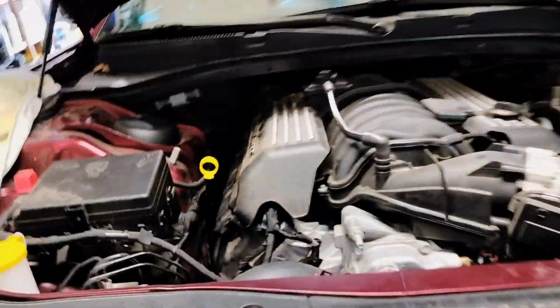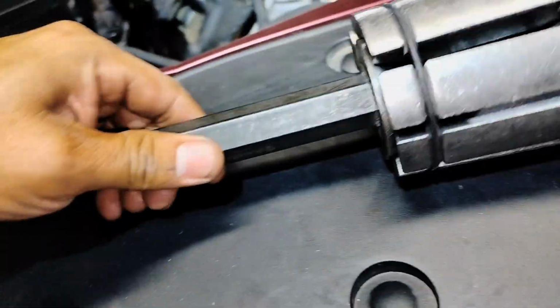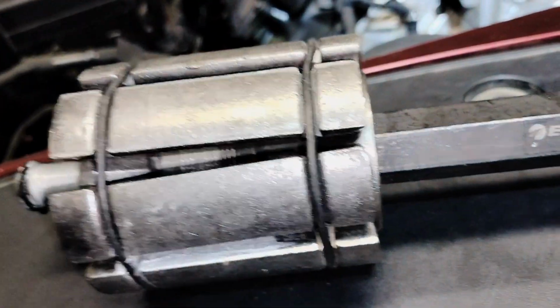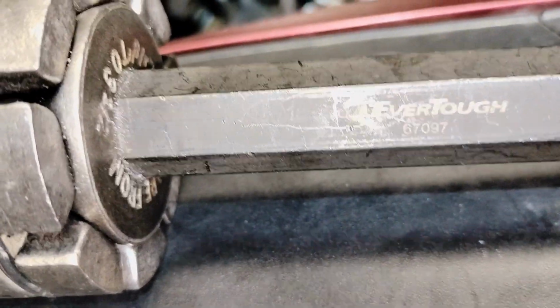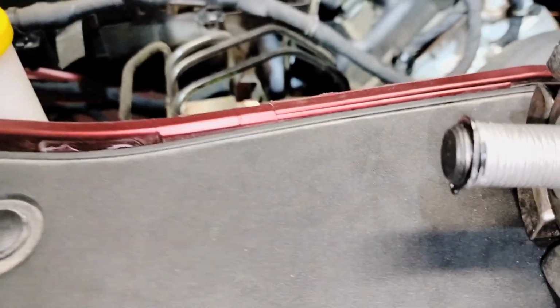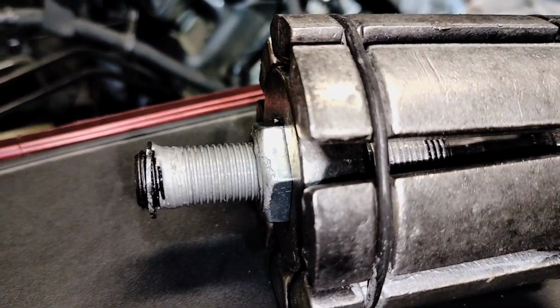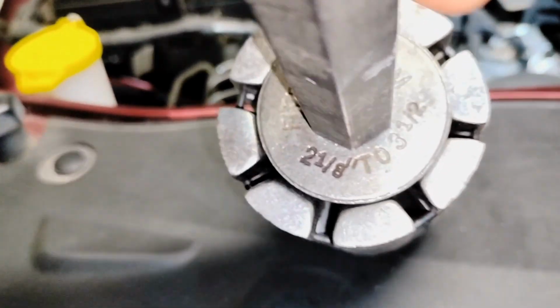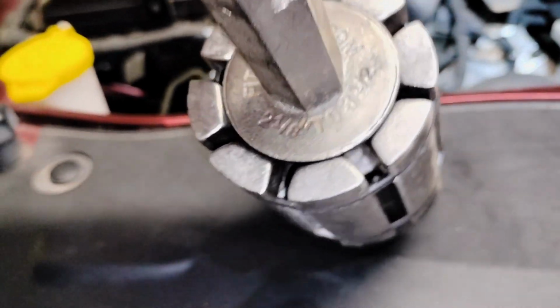Like I said, the expander, this is the expander. You can rent it at your local auto parts. I got this from O'Reilly's. It's 67097, and that's how I lubricate it on the top of it, and on the middle as well. So you want to lubricate that in order for it to work. This goes from 2 and 3/16 to 3.5 inch. There's another one that is smaller, but you want this size right here.